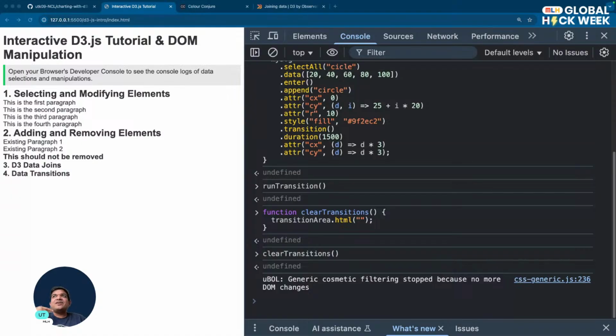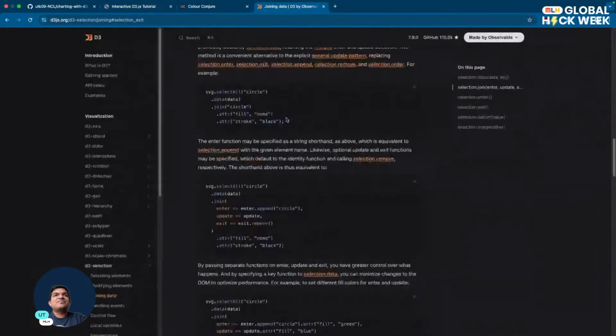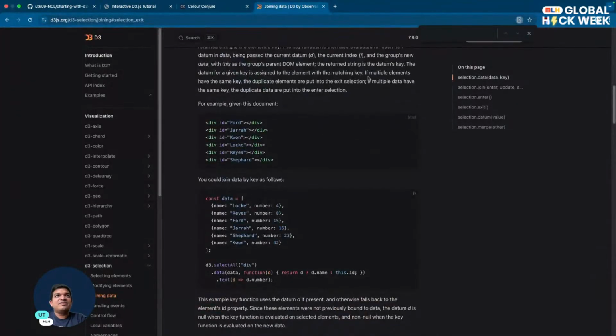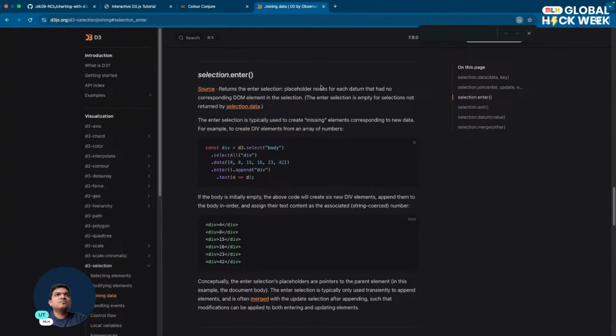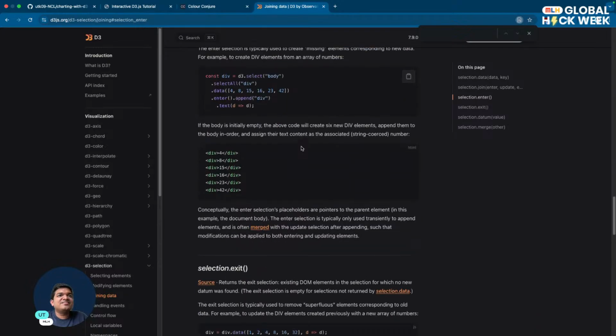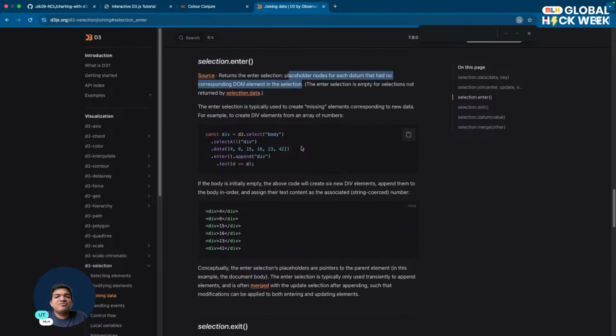The update happens for the existing elements. The enter, as far as I have understood, enters nodes for each datum that has no corresponding DOM elements, which means that if there is no corresponding DOM element for 30 and 40, why does it only enter 40?